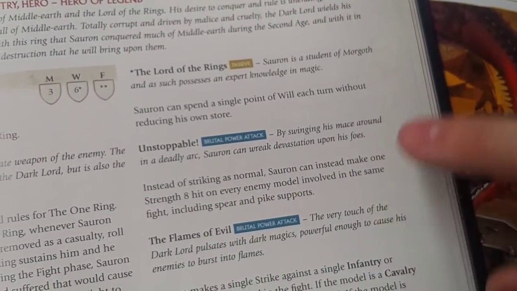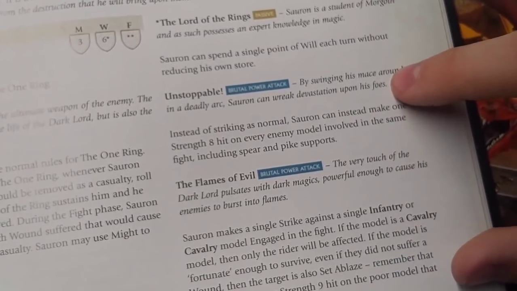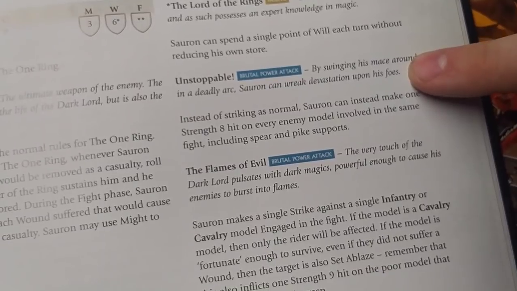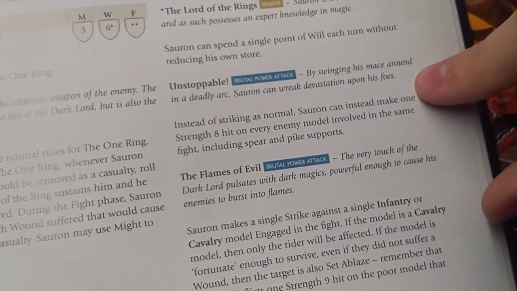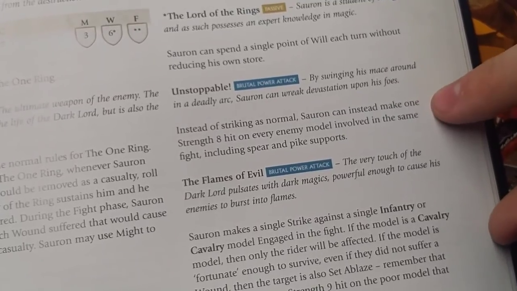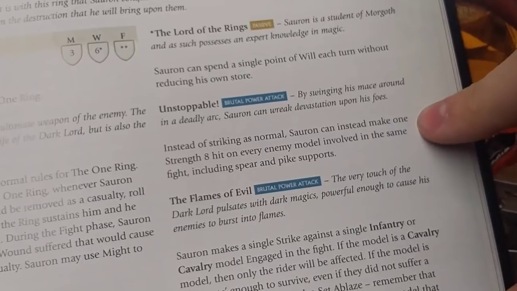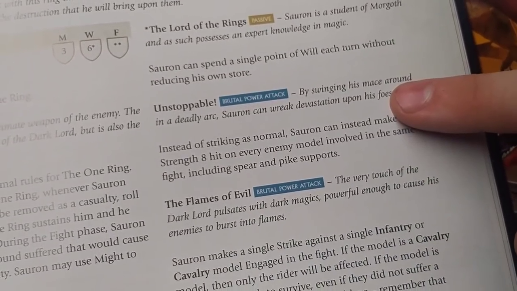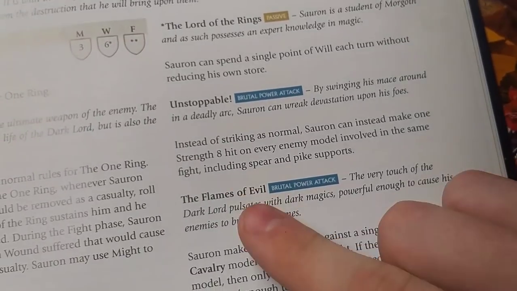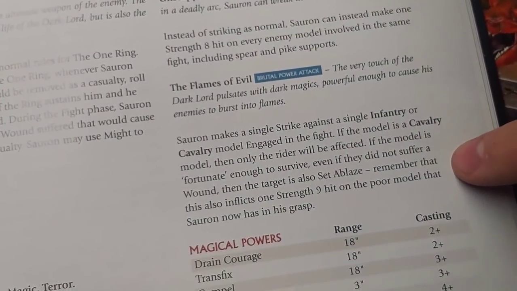Unstoppable and the Flames of Evil are two special brutal power attacks that he has. Unstoppable is from that scene in the movie where he just sweeps his mace and sends a whole bunch of Numenorians and elves flying. He pretty much gets to use a flail, and he just does one strike against every model in the fight, including those that were spear or pike supporting. Can cause a mess real quick with that one, if he's up against armies. This time it won't be relevant, but that's a big deal if you table him against armies. This rule is kind of broken in the matchup that we're doing right here.